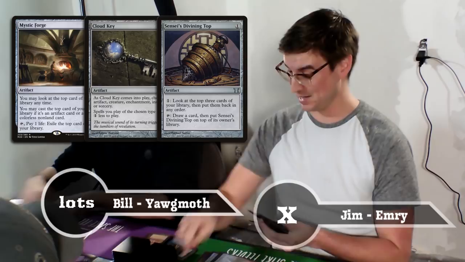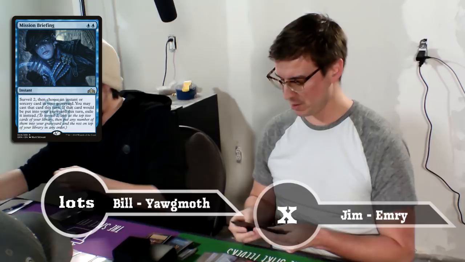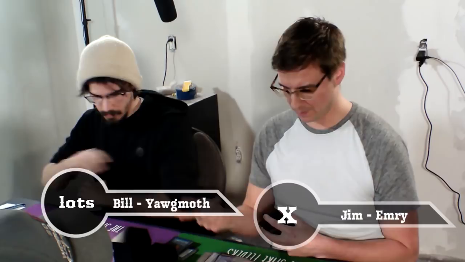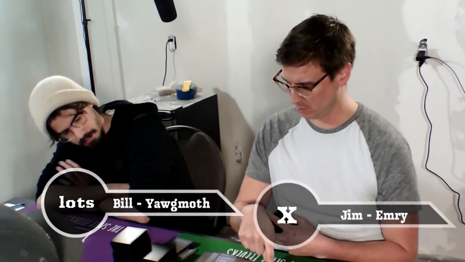I did have a Mission Briefing in my hand and an Aether Spellbomb. The Aether Spellbomb would have come into play tapped because of the Root Maze, which is why I didn't cast it last turn. Although it might have been okay to roll out, but I did end up needing most of my mana. It was kind of awkward because the mana crypt I needed to hold up to make my second blue. The Mission Briefing would have been fine. I also had a Narset's Reversal.